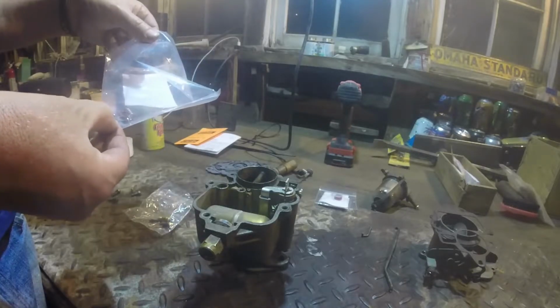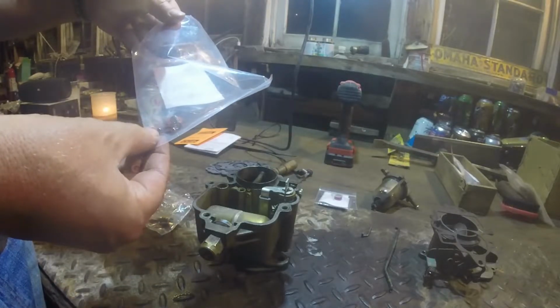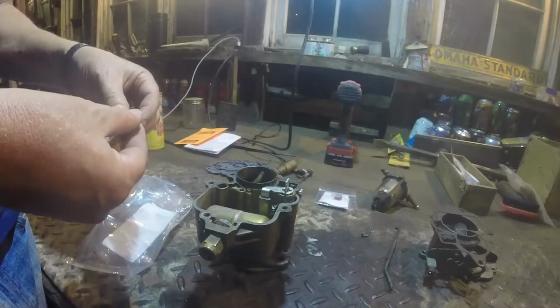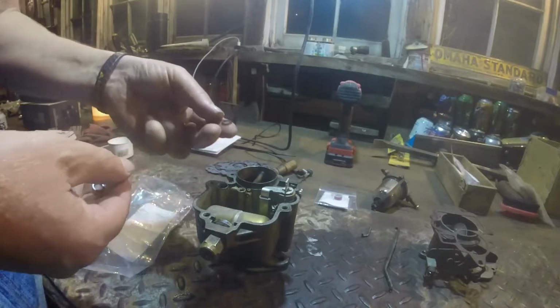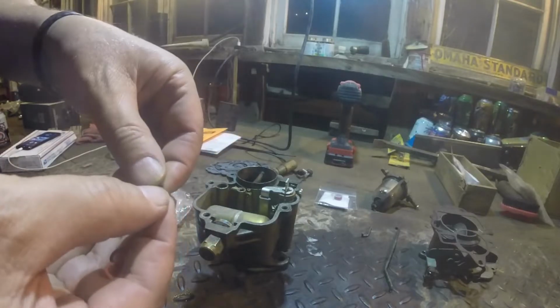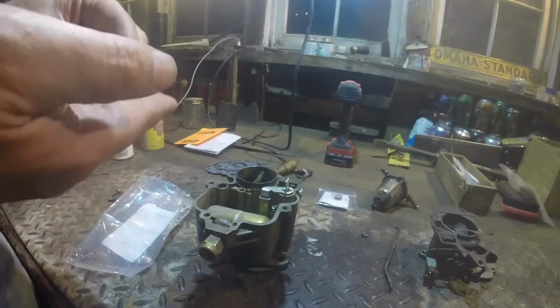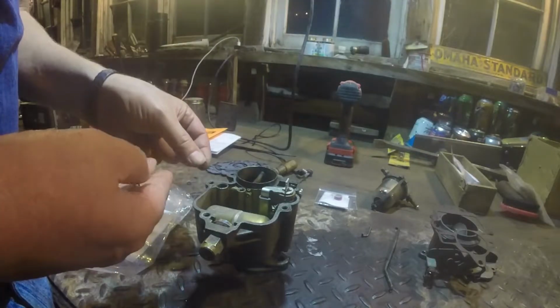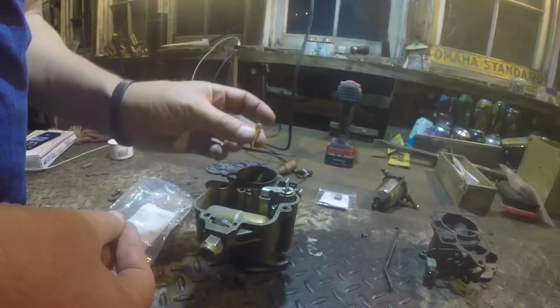Oh man, he sent those little clips. That's beautiful. I need one of those little clips to hold the linkage on. You can see mine got kind of pinched, and I think it's not even a full gasket. So we'll get rid of that guy and we'll put this guy in. Down in here, boy, I don't know what this little spring is for. I don't know what this is for.